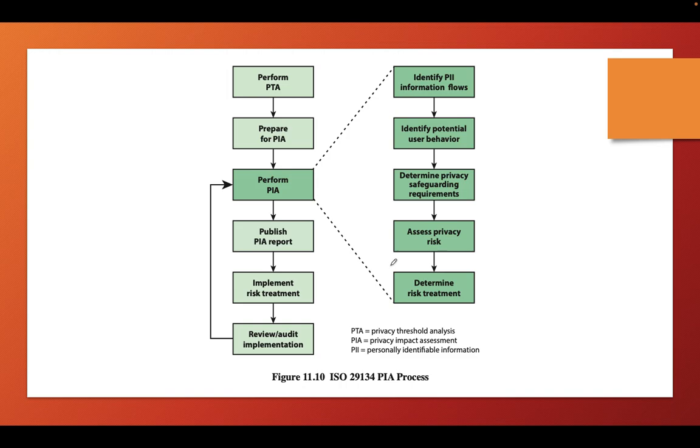Okay, now here is the ISO 29134 PIA, privacy impact assessment process. These are the things you have to do in your privacy impact assessment. You have to perform PTA. PTA is the privacy threshold analysis. So first of all, you have to perform what we call the privacy threshold analysis.